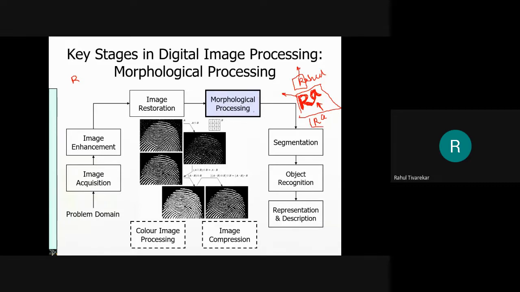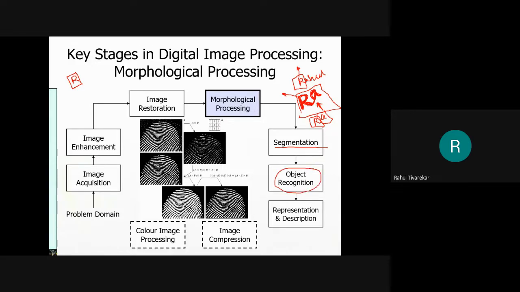See, after morphological processing, I'm using segmentation to separate out letters which are not connected. So R is a separate letter, A is a separate letter, and this part is called segmentation. Because I want to analyze what the text is, I have to apply morphological operations such as thickening or thinning, so as to make the letters disconnect, and then I can apply the segmentation to extract individual letters, and then I can use object recognition.